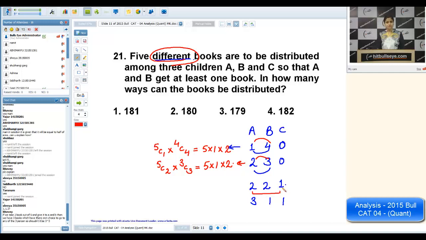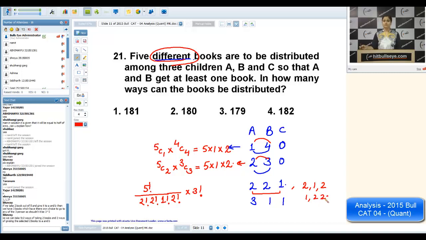Now coming to this, that is the crucial part. First of all, you are dividing these 5 different books among piles. Suppose we are taking the piles of 2, 2, 1. If you are aware of distribution, the grouping part, that can be done in these many ways. Into 3 factorial I'll do, because it can take anything. It can be 2, 1, 2. It can be 1, 2, 2, and so on. Is it okay with you? However, this is not a correct way because we have 5 different books here. In your case, many cases are skipped and many cases are counted twice.